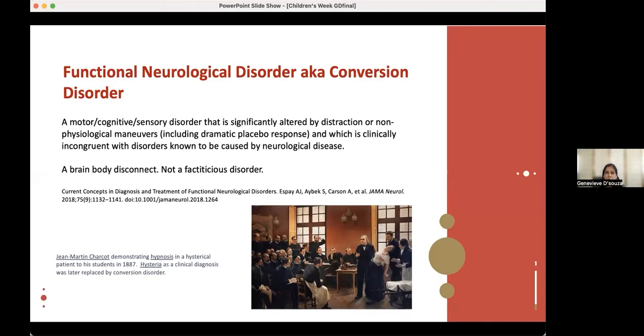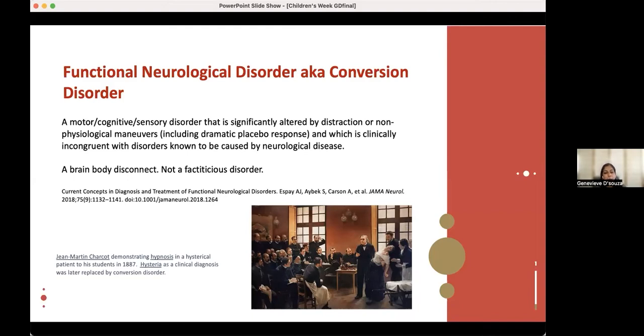A lot of times, patients are frustrated because they have gone to their PCP or primary care, and the patient or the family is told that the patient is lying or making it up. And by the time they come to you, they already don't want to hear about it. But the diagnosis has now changed to encompass functional neurologic disorder. And there are a number of conditions that come under it.